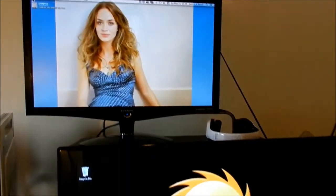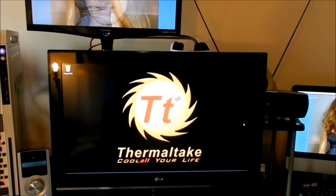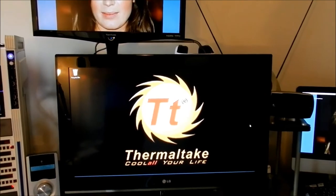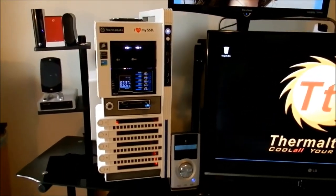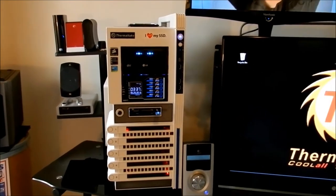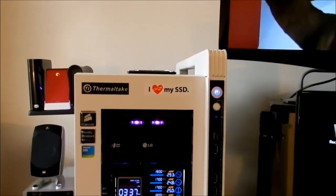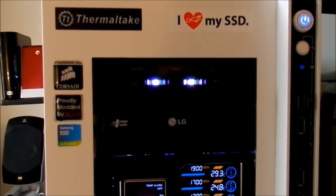And I'll come down and take a shot of the Thermaltake. That's the 32 inch LG that I use on my Thermaltake Level 10 GT Snow Edition. Come around, take a view of the front of the Thermaltake Level 10 GT, and come up on the front, take a picture of it from the front, coming down.